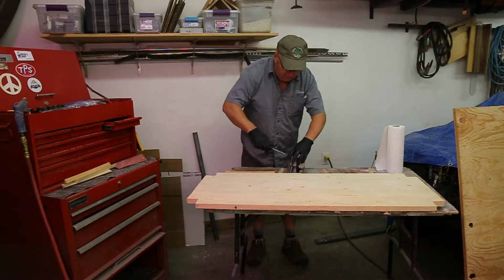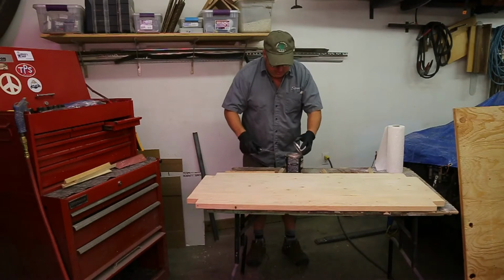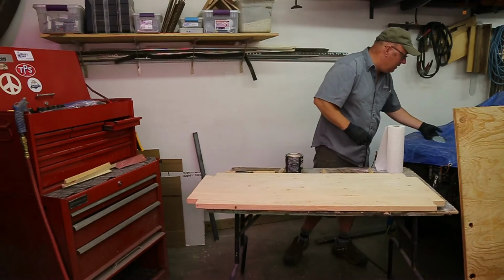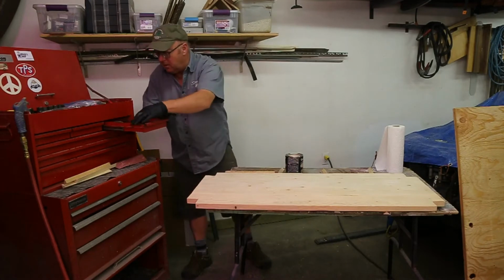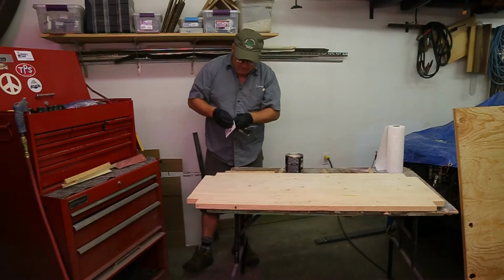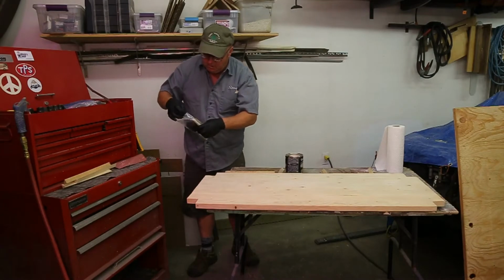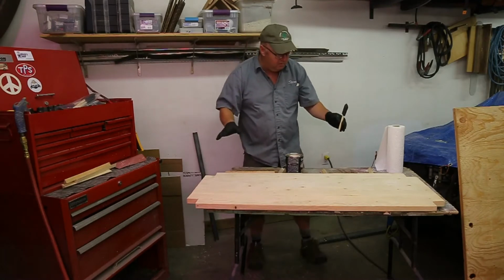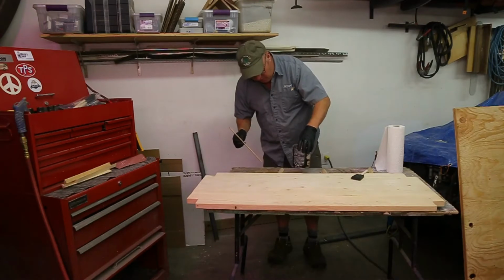Well, we're finally doing the cool stuff, staining. The work is done. I got everything all sandblasted. I got my metal rusting. So now it's time to put a finish on our wood. So what we're going to do here, I'm trying a new one. I'm not too sure how it's going to work out. Never tried it before. But this is a Varathane, and it's called Sun Bleached.